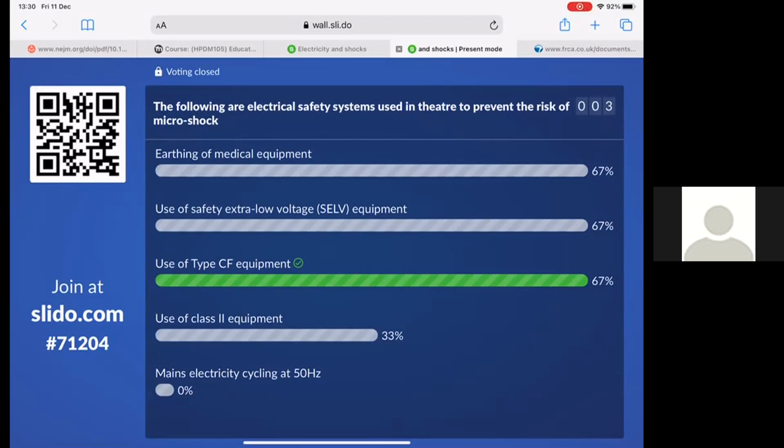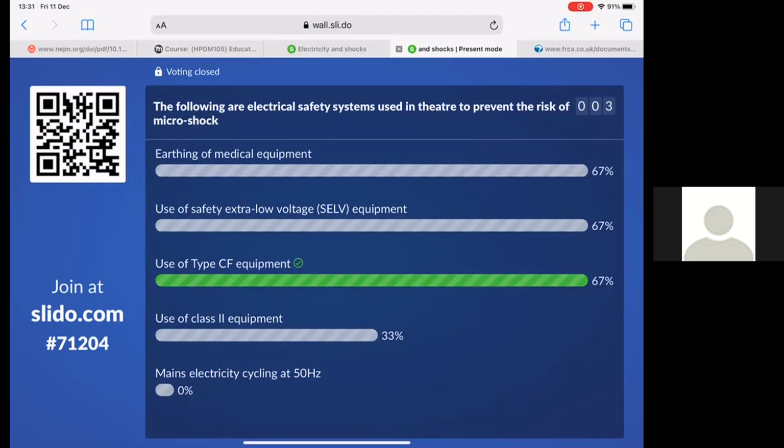Use of safety at low voltage equipment. You can still get micro shock if there's degradation of the insulation. Safety at low voltage equipment can still produce a sufficient current for a micro shock if it's connected in close proximity. So the key thing here is the class 3 equipment. This is a general classification of equipment, not a medical specific classification, which is why we have the type B, BF, CF classifications, because that's directly for medical equipment. Even the highest protected class 3 equipment is not suitable for things like central venous wires, pacemakers, that sort of thing.